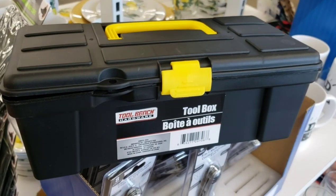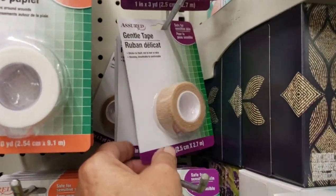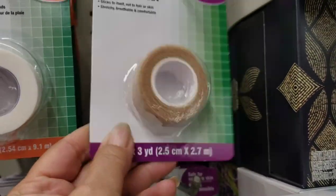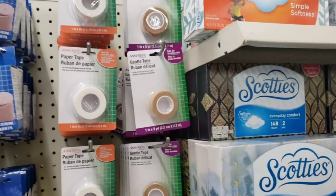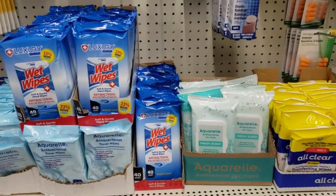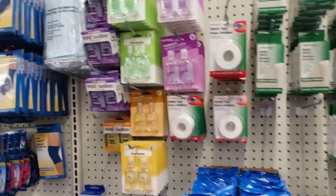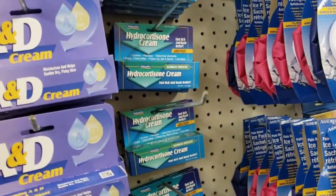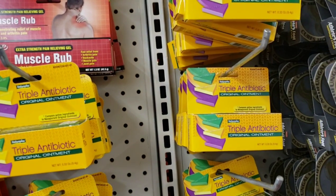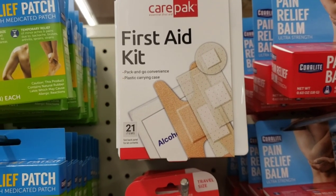Here's a little toolbox you could use for a first aid kit to keep in your car. When I go bottle digging, I wrap my wrists with this to make sure I don't get poison ivy or poison sumac — a little trick tip there, and I buy it here at Dollar Tree. And then disinfecting wipes, of course, hand sanitizer that'll fit in your first aid kit, hydrocortisone cream for bug bites, triple antibiotic cream, and a little mini first aid kit with 21 items in it — mostly bandages and something to clean your wound.